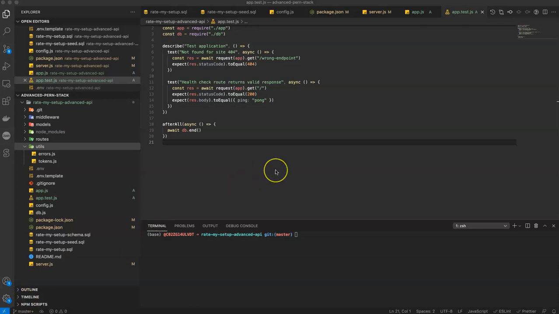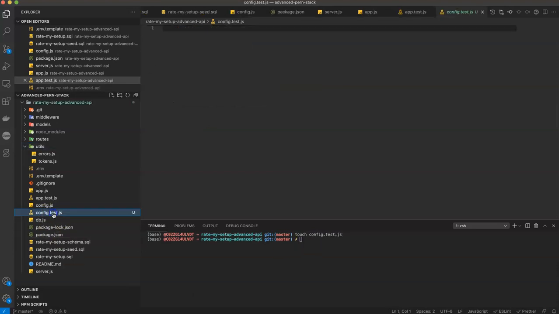Okay, so with our testing framework in place, it's time to start beefing it up. Let's write a small test set that will ensure that our config is exporting the correct values depending on our environment. We'll also make sure the defaults are correctly in place. And so to do that, we'll create a new testing file, touch config.test.js. Great. And we'll add some tests to it.